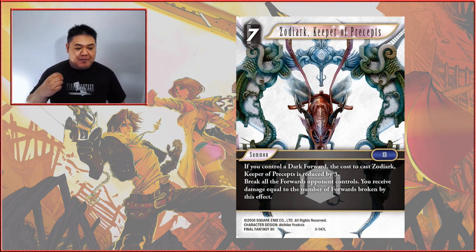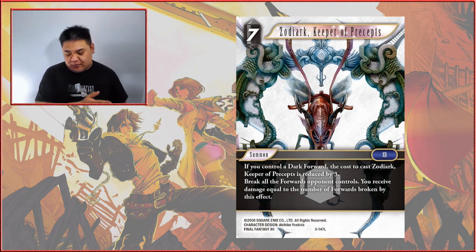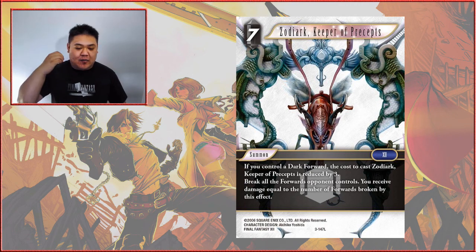In the situation where you have gotten a damage advantage over your opponent, and your opponent has built up a bit of a wall to try to stop you, Zodiac is what you need to break the stalemate. So he acts in a very similar function to Gipol, but instead of just making your guys bigger so they can outfight your opponent's guys, just straight up destroying your opponent's forwards is what this card's all about. So there'll be times where you've got 3 or 4 guys that are around the 8,000, 9,000 power mark, but your opponent's got one or two particular big guys that are like 10 or 11,000.